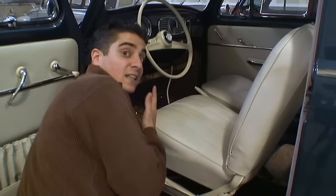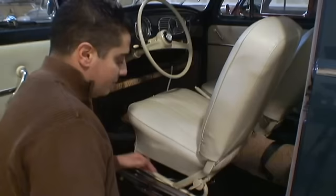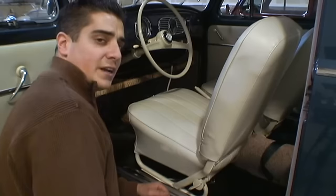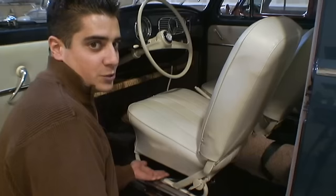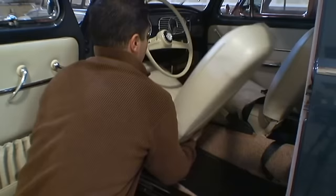Sometimes you might have to slap it with your hand to get it going. If it's still tough to move, you might want to get someone in the back seat to push with their knees to get the seat up and out. But this pretty much slides. Now once you get to about this point, there's a spring underneath here that you're going to want to disconnect. Once you disconnect that spring, you're really free to slide the chair out. Sometimes these cars are missing the springs over the years — basically that spring is used to give you a little oomph to slide the chair up. So push the lever and slide the chair straight out. And that's it. Not too bad.